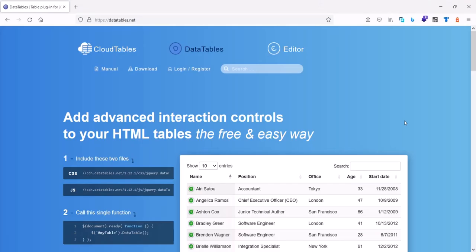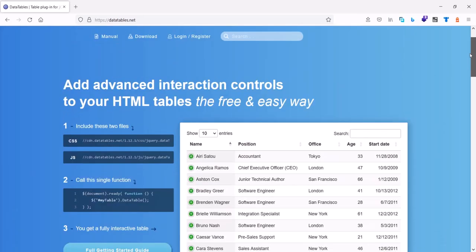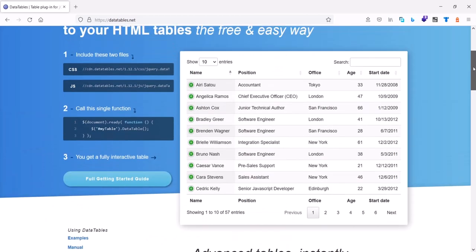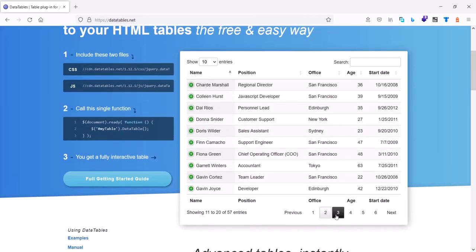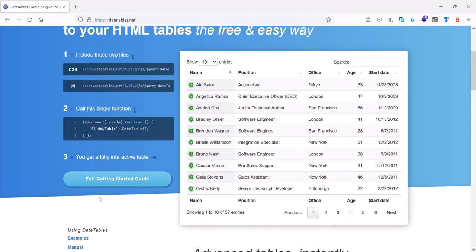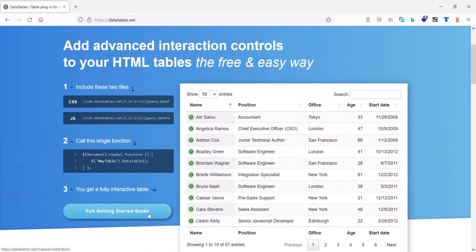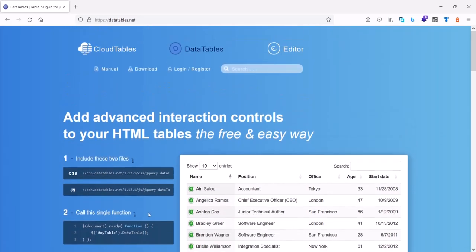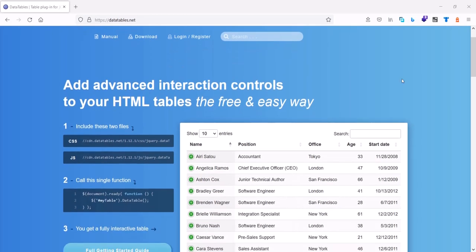I hope you're familiar with jQuery DataTables. No problem if you're not, but here at datatables.net you can download it and use it. It's an open source project, so it has lots of features. Paging, sorting could be done here. It has many extensions and plugins that you can use in your projects. I'm going to use it as a sample for our user interface. So just add a reference to your project from the CDN or download and use it in your project.